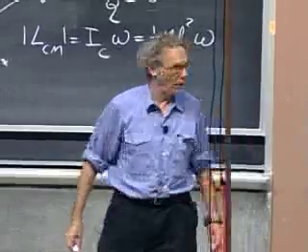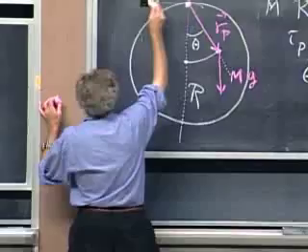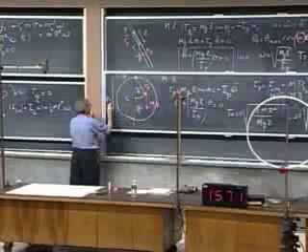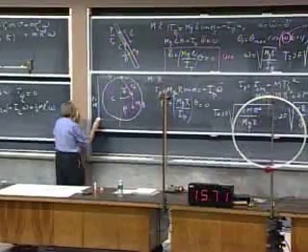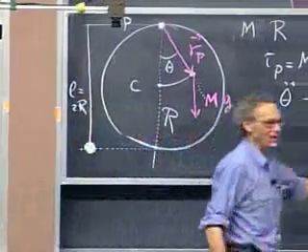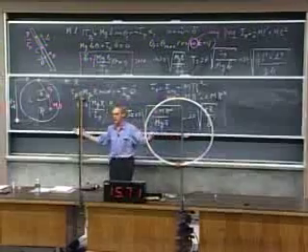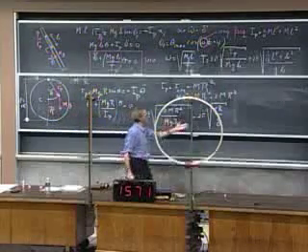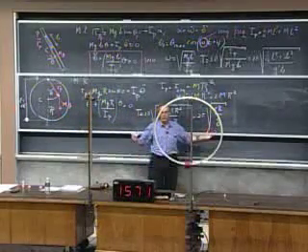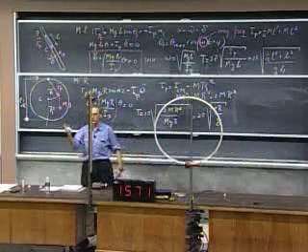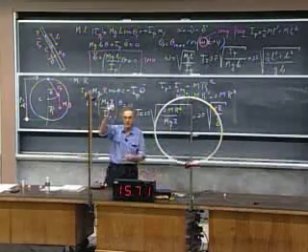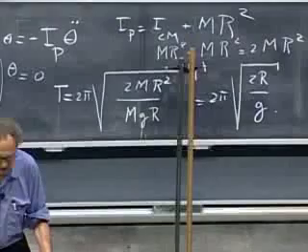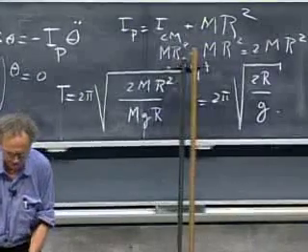Because if I had a pendulum, and the pendulum had a length L, which is 2r, and I put all the mass at the end of the pendulum, and the string has no mass, I would have found exactly the same result. Remember, the period of a pendulum is 2 pi times the square root of L over g. Notice again, there is no mass in there. It's only a matter of geometry. Geometry is the only thing that determines the period of oscillation. That's always the case. With a simple pendulum with a mass at the end, the period is also independent of the mass. Not with springs, but always with gravity.